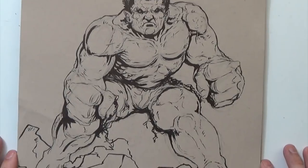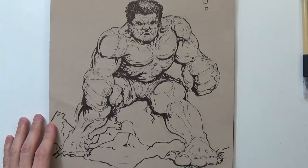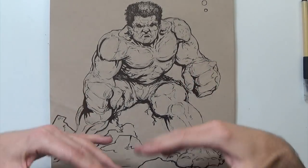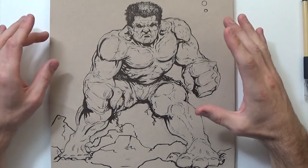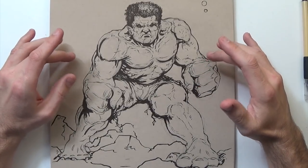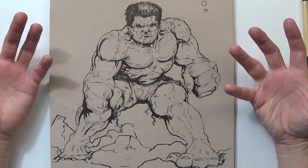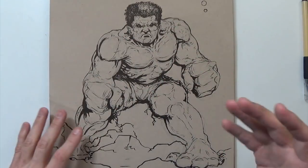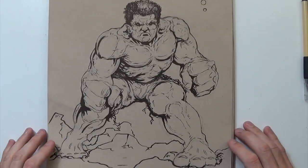This was another live video drawing — again, I just didn't like this drawing very much. It's very old school comic book style, I felt like. We were drawing the Incredible Hulk and I sketched this out even beforehand, but I swear my other drawings where I didn't use pencil turned out better than this one. I don't like his face, I hate his hair, but it's got a little bit of character to it. Again, it was one of those things where I find it hard to focus when I'm doing live drawings, but hopefully I get better.